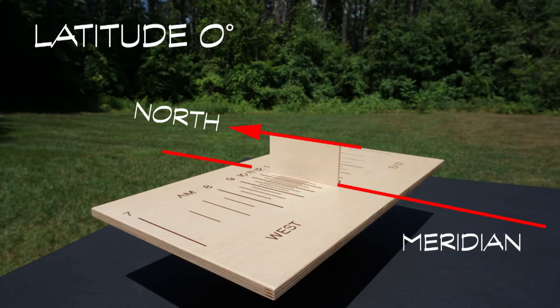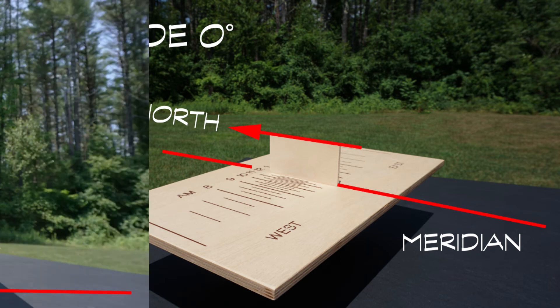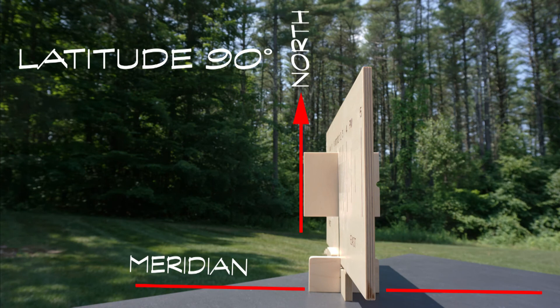If we place this dial at the equator, 0 degrees latitude, it would lie flat and oriented north-south along the meridian of its location. If we then brought it to the north pole, 90 degrees latitude, we would see that the dial would stand straight up. If we use this type of dial at the pole, we might actually make it a two-sided dial since the sun will rotate completely around the dial for 24 hours in the summer.